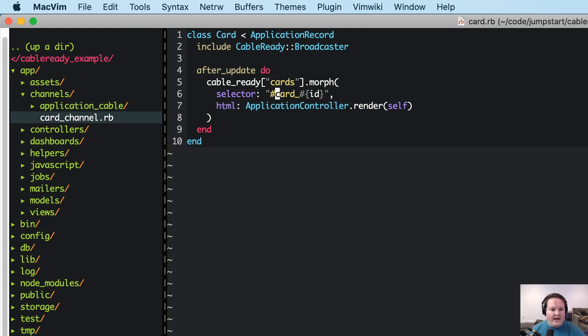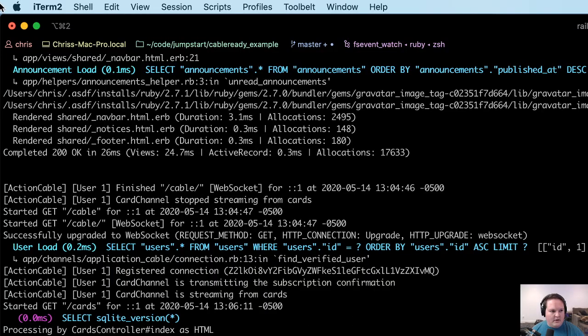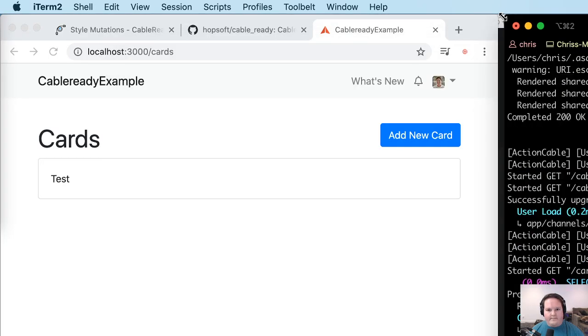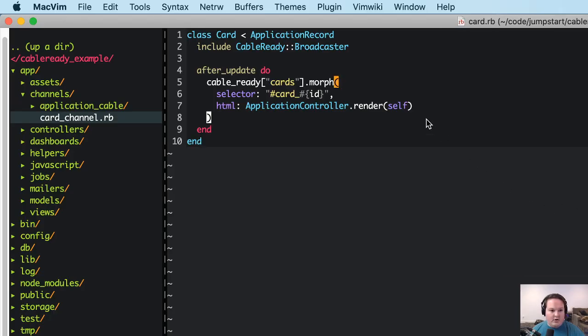So if we have an ID that matches that selector on our partial, and we say ID equals dom_id for the card, that will generate an ID. And if we refresh this page and move our stuff around so we can see both of these at the same time, we can open up a Rails console, and if we say Card.last.update, or actually this isn't going to work yet, this will try to broadcast.